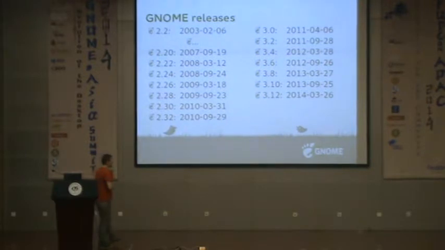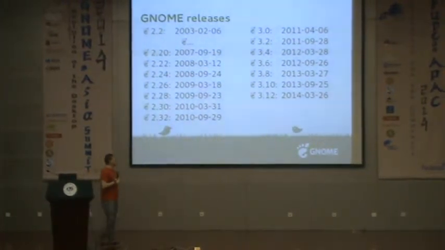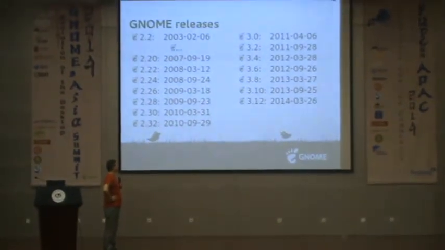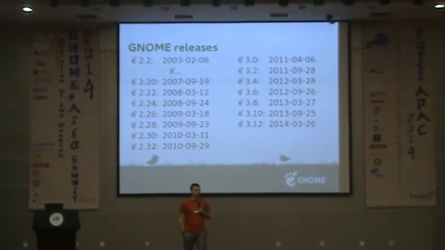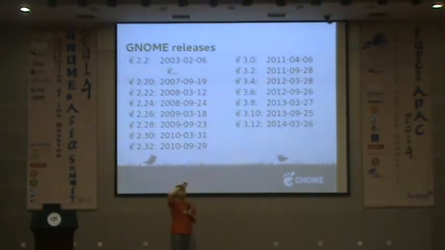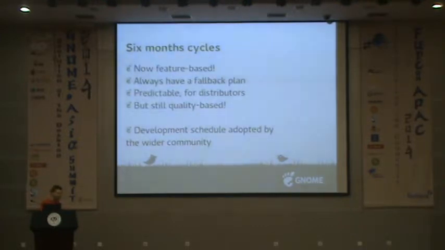Let's look at the history bit, and I will come back to that at the very end. This is our release history. If you observe it closely, you will see that we have been releasing pretty stably for the last years. This is just shortened to fit the slide. And that's great. That means people know what to expect from us. That means software vendors can adapt, because they know when to expect a new number. And they could do that for the last so many years. It's a great thing. It's a great team. What it resembles is pretty much a 6 month release cycle, but we don't have such a strict time base.